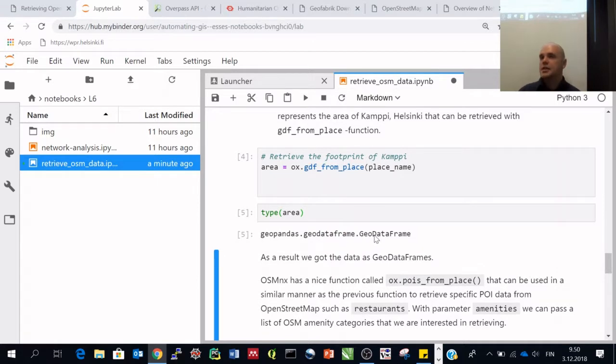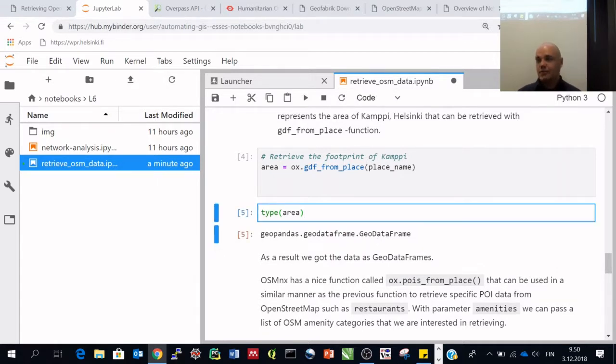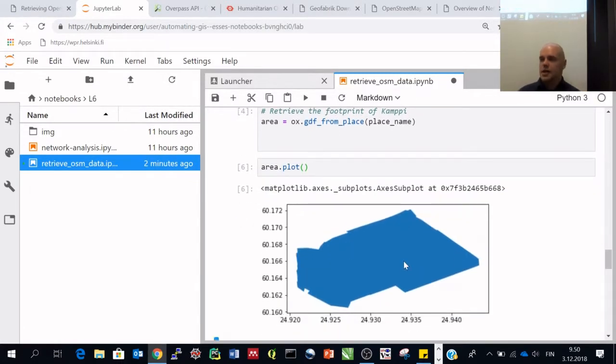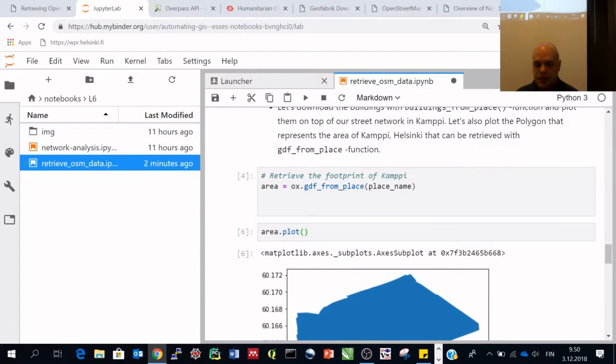As we can see, this is now a geodataframe that we have in here. So we can just use typical geodataframe objects to understand, and we can see that now we have the footprint of that area that we were interested in.